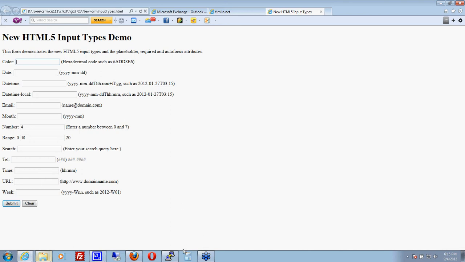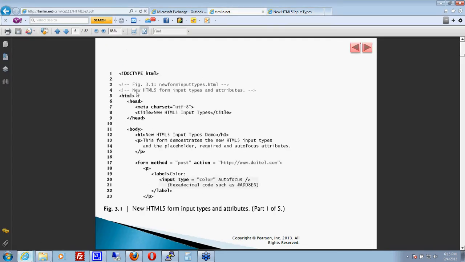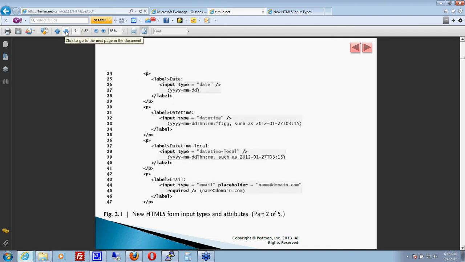But there is a plan to implement it. There are some screenshots of how they plan on implementing it, which we'll look at. Right now, you'd have to enter a hexadecimal code. Now, for some of these, they're going to work really well. The date input type, for example, is going to force you to enter a valid date type. Eventually, this is going to have a calendar control, although it doesn't have it yet.